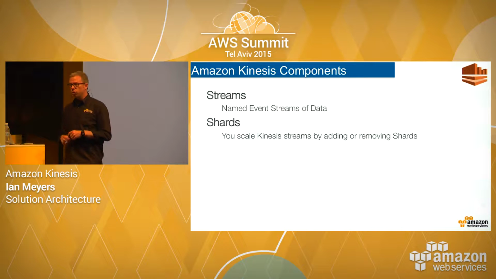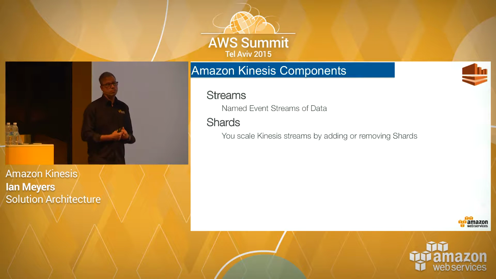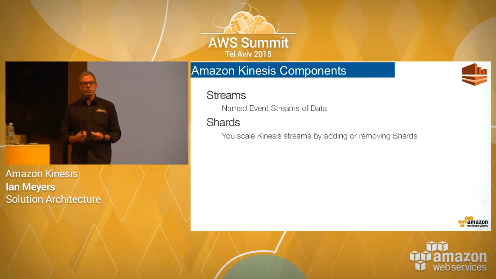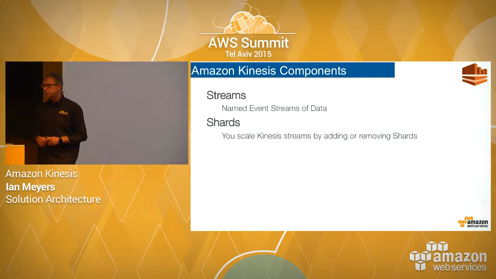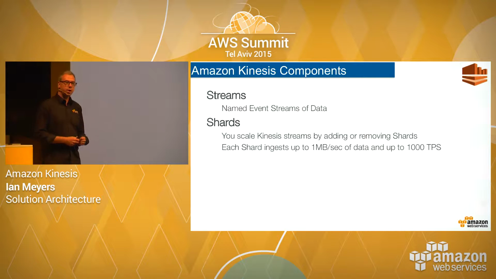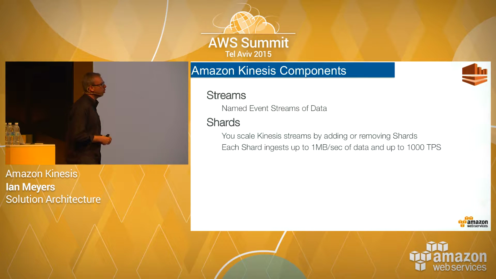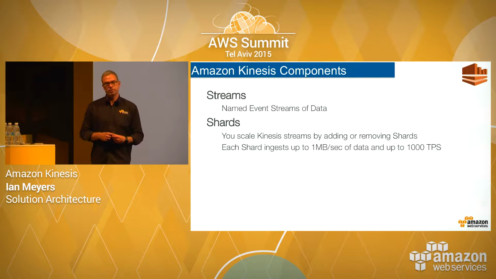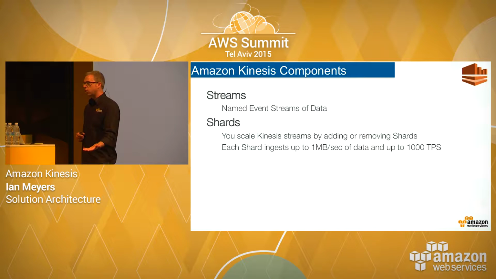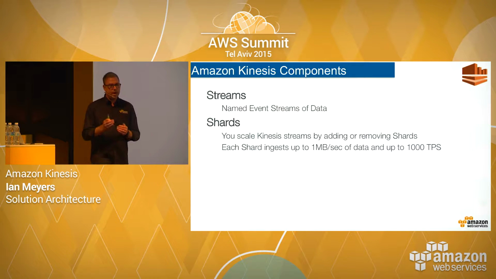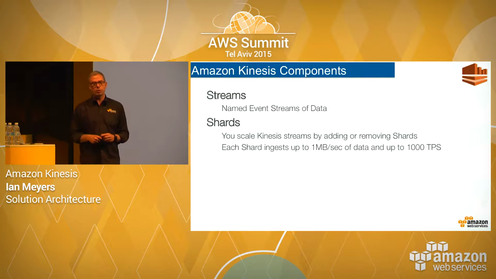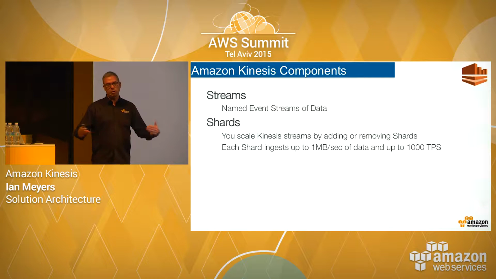And then these shards are the real workhorse that do the work for us. And a shard is always present. There's at least one shard in a stream. And you can add and remove shards from your stream to give yourself more or less capacity as required. Each shard will run at 1 megabyte or 1,000 writes per second. And then you can read the data back out of that shard at twice that speed, 2,000 reads a second or 2 meg. And you can add shards to give yourself whatever throughput you require. And we have customers running at many terabytes per hour by adding lots of shards to their stream.